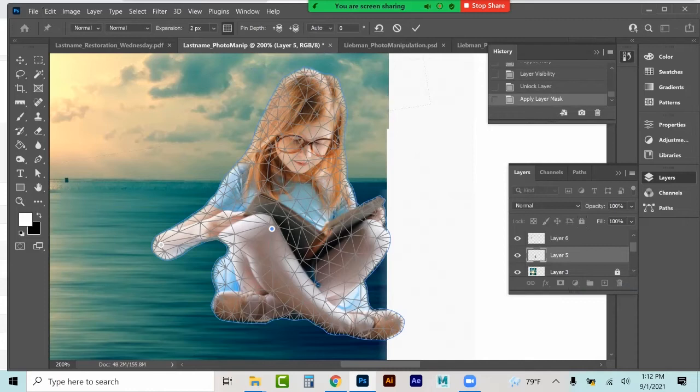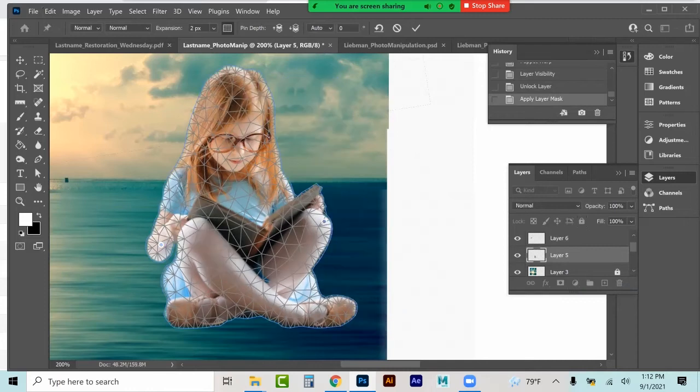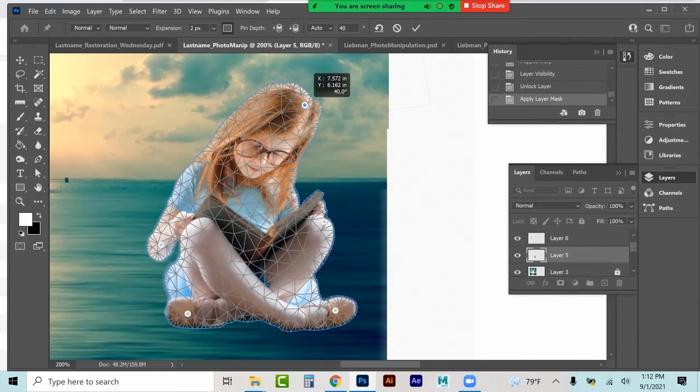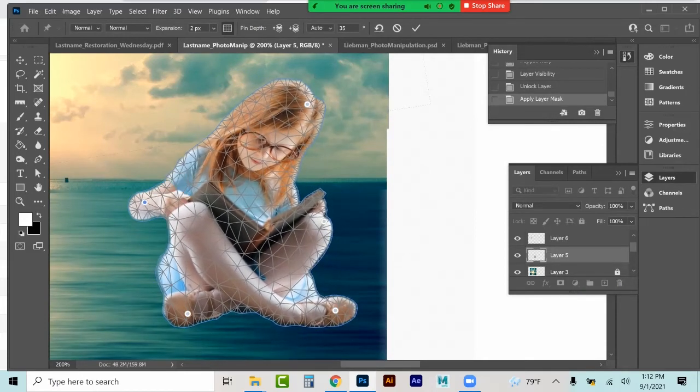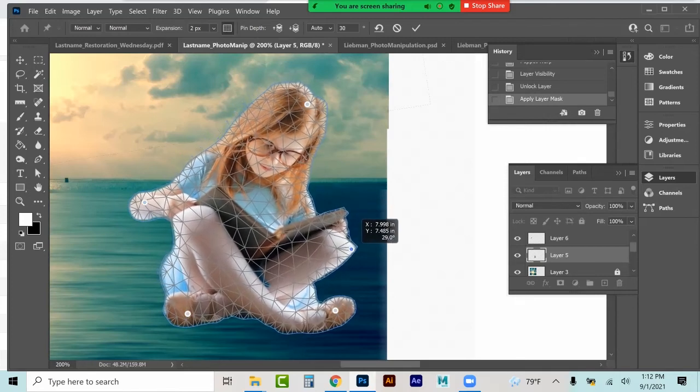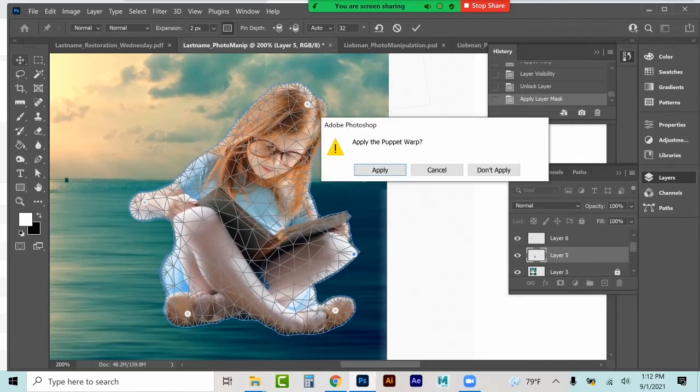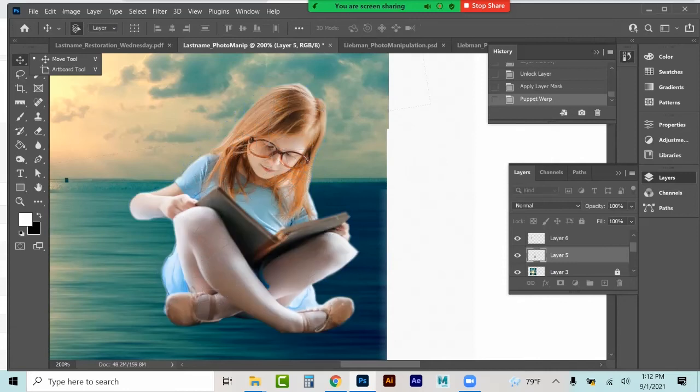It's just a matter of applying pins where you want something to move, but you also want to lock it in where you don't want it to move. Now again, you don't want to distort too much, but that's a totally different pose for her. And it works.